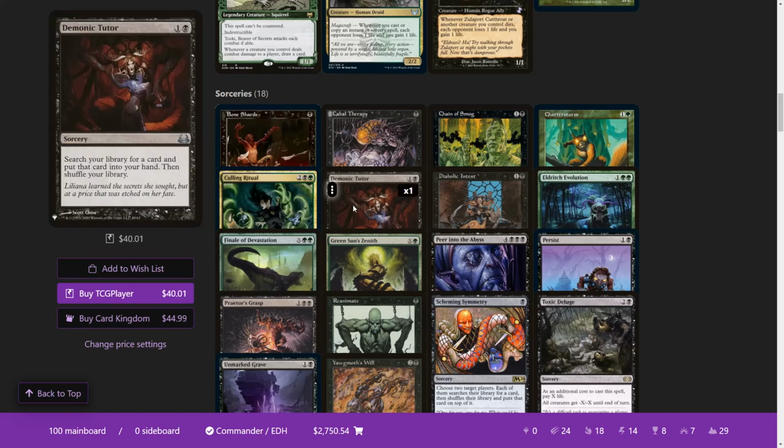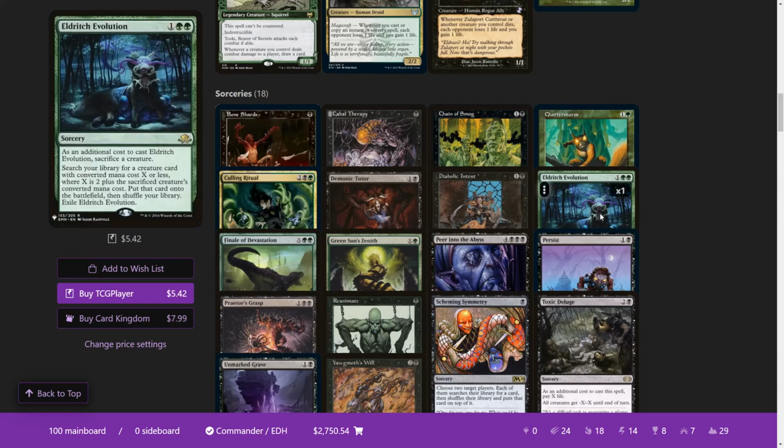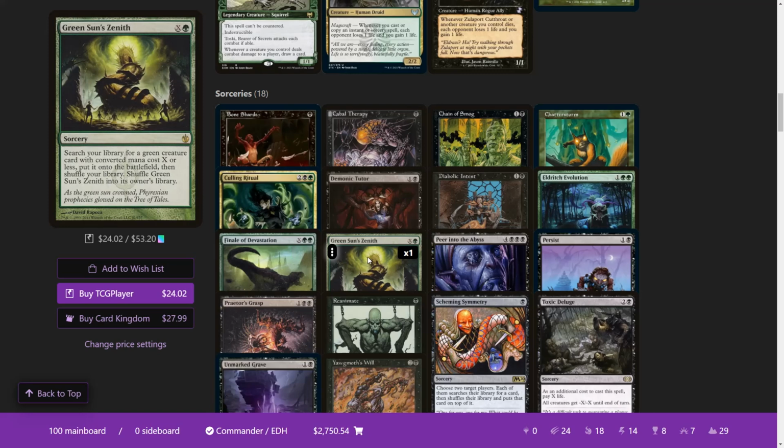We have Demonic Tutor and Diabolic Intent because they should be in here totally. We have Eldritch Evolution, another way that we could try to get up to our Protean Hulk, or another way that we can just sacrifice the Protean Hulk. But a great card regardless. It can also help us get to our Pitiless Plunderer. And then we have Finale of Devastation, another way that we can tutor up Protean Hulk, or really any creature that we need. We have Green Sun Zenith, same idea here.